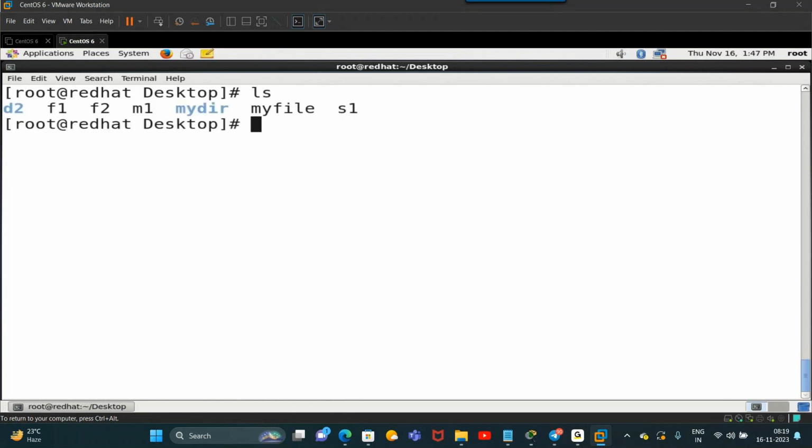Now my requirement is I want to check the content of my file without duplicate lines. How to check the content of the file without duplicate lines? What is the command?